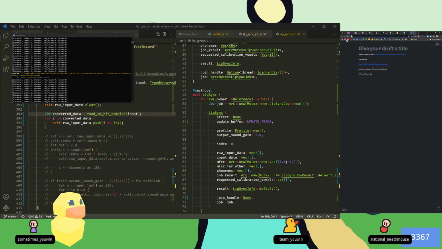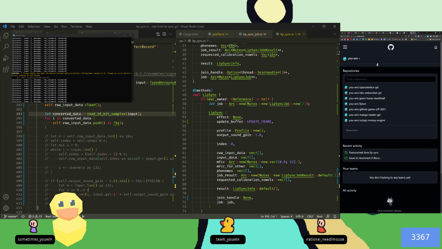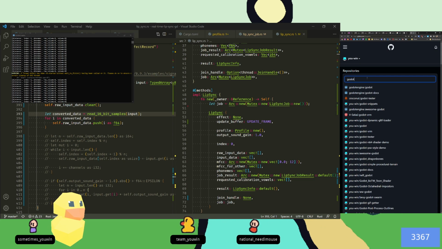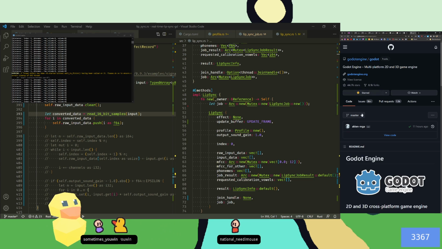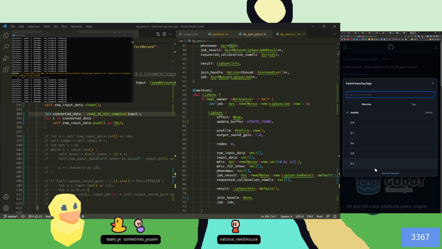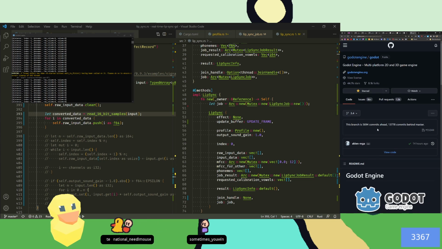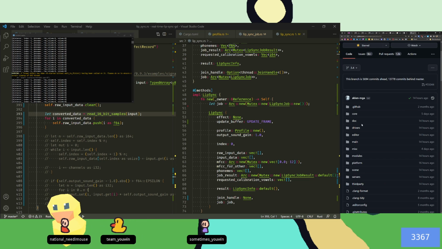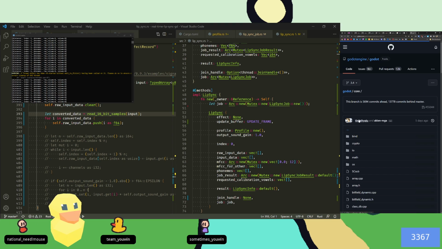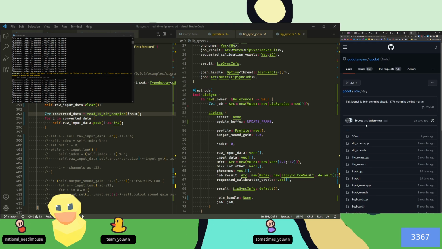Let's look that up. Who is listening for this? And why are you listening to my GDNative stuff? All right, so view code, that's in core OS thread C++.